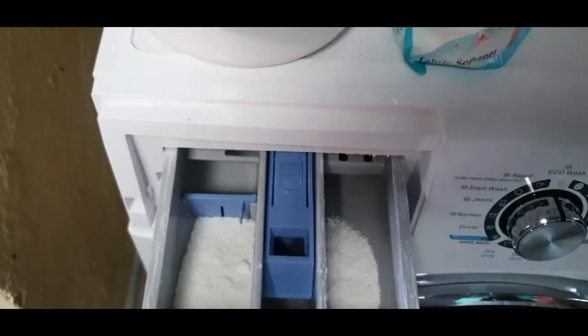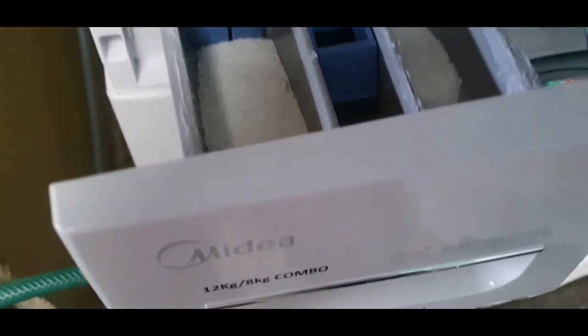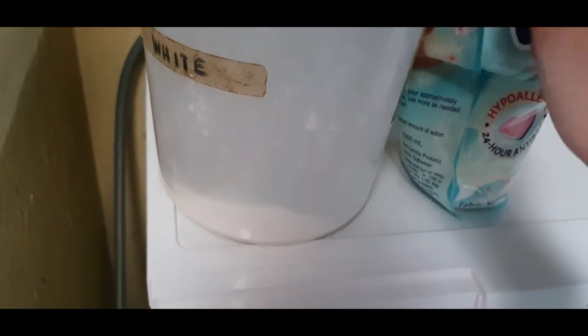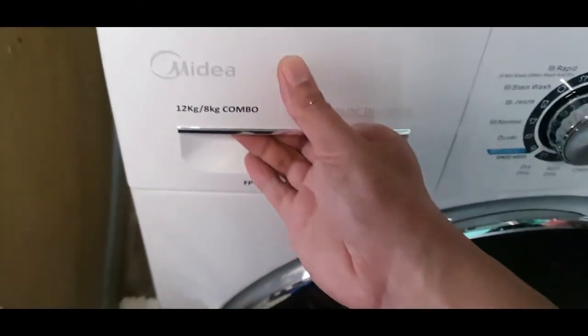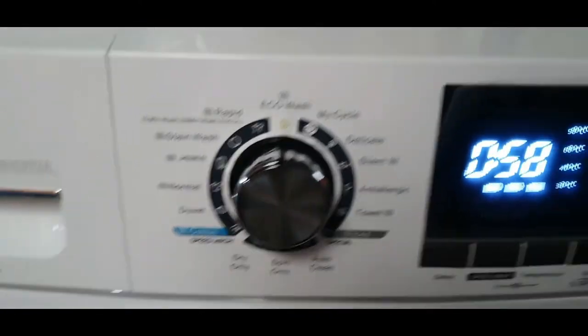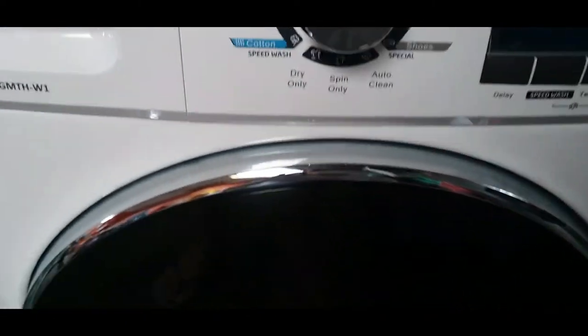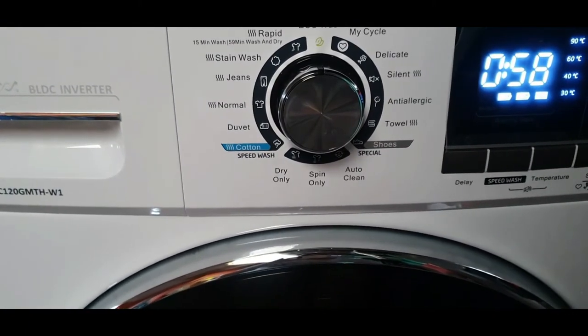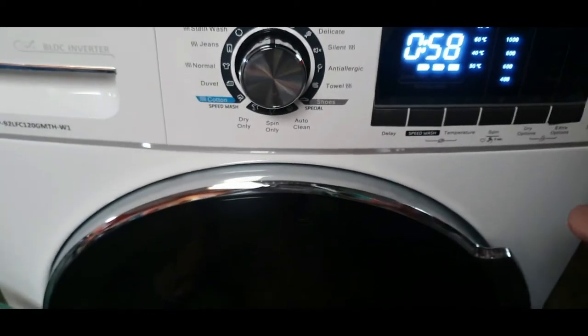Oops, we didn't put any fabric conditioner. We're using Downy. It's hard with one hand. So we will just put some in place. Okay, just Eco Wash, and I want it a bit dry. Okay, so let's start.